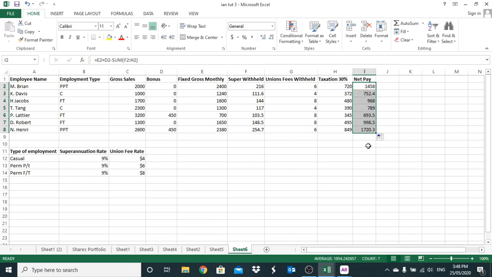Now, if you have a look at the training exercise here, we do have the answers already provided. And looking at this here, it is actually accurate. So that concludes the advanced part of IF functions.